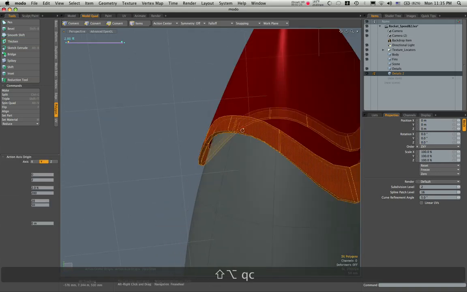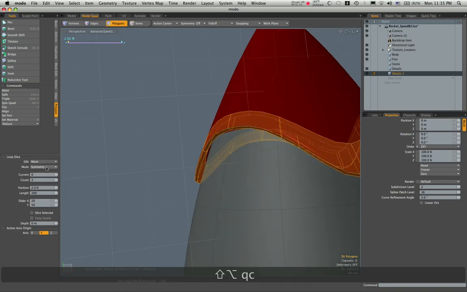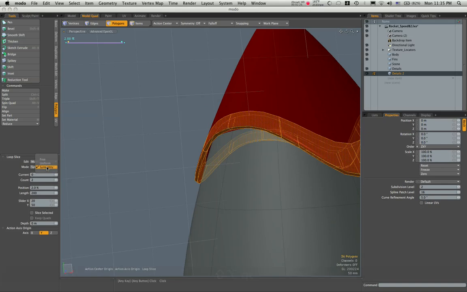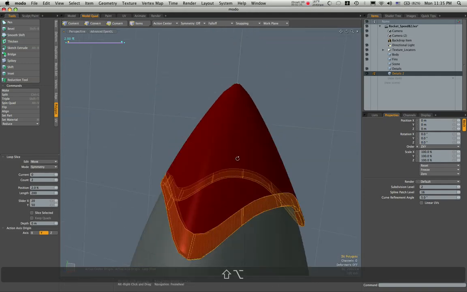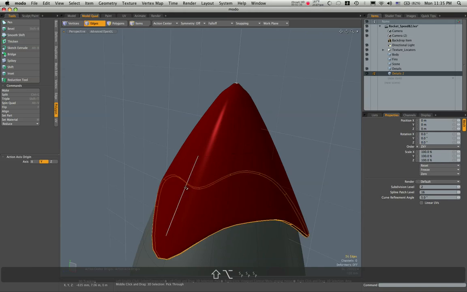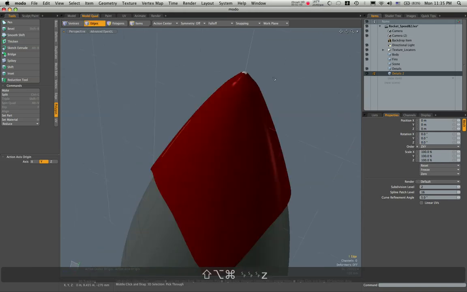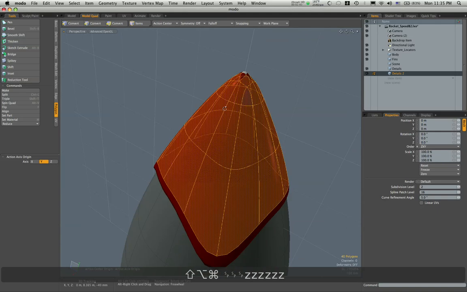So that done, we'll drop the tool, select a couple here, and do a loop slice. Now I have mine set up to symmetry with a count of 2, and those set to 2, and then the symmetrical one will be at 98%. And that will give a nice sharp edge there at the bottom. So now we'll go in and we'll select. Oops, and we can actually see that we've got a problem here as we've done our thicken.